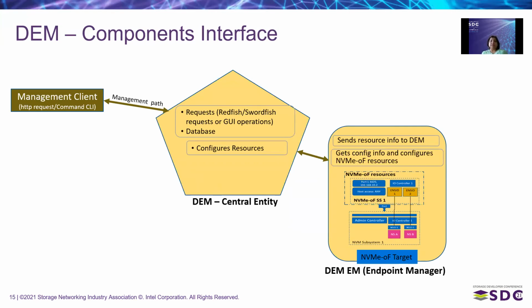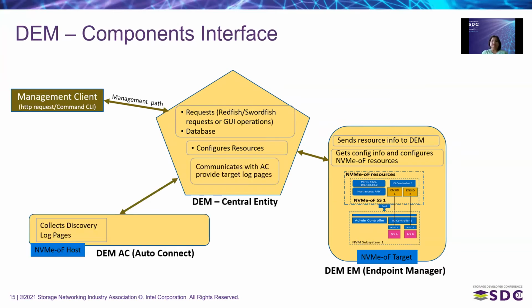The NVMe fabric subsystem can be a restricted one, or it could be an unrestricted one. When unrestricted, like the name says, it can be accessed by any host. And a restricted one will be restricted to some set of hosts that are defined for it. So once it is configured, it also supplies it with all the log page information. And in this case, DEM is acting like a host, and Endpoint Manager is a target here.